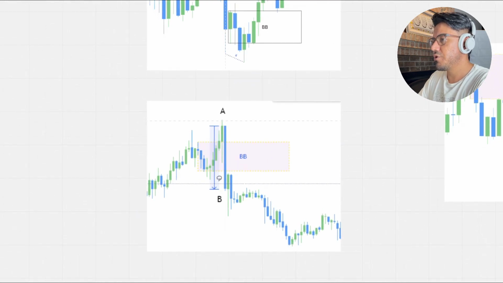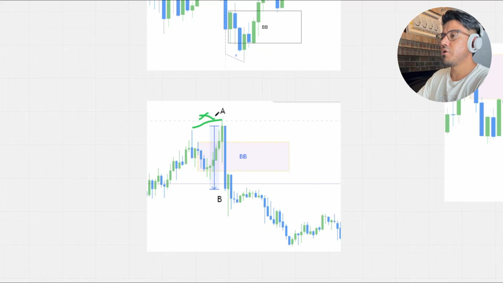Let me show you another example. The price is trading higher high, higher low, higher high, displacement. This higher high took the previous high's liquidity. So basically it is a liquidity sweep. This high took the previous high's liquidity, and as soon as it grabs the liquidity, there is a reversal.